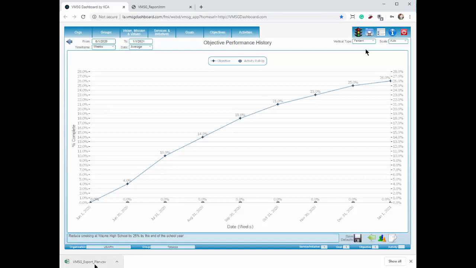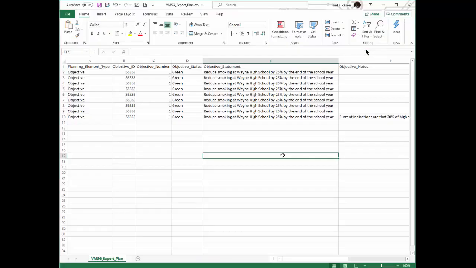So we can go ahead and open that. It'll probably open up in Excel. So we'll click on that. Now you can see the Excel values that are in the plan. So all you're doing is exporting the history file to an Excel spreadsheet that now you can use to create your own charts, different things if you want to. So it just gives you the ability to do that export.